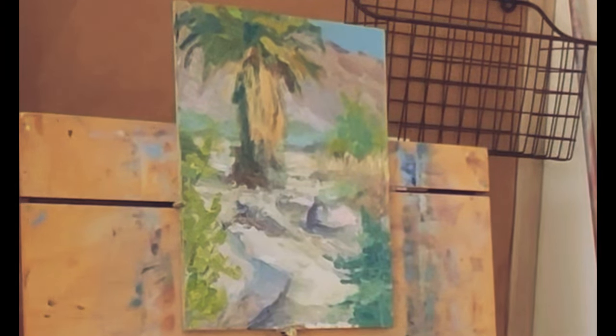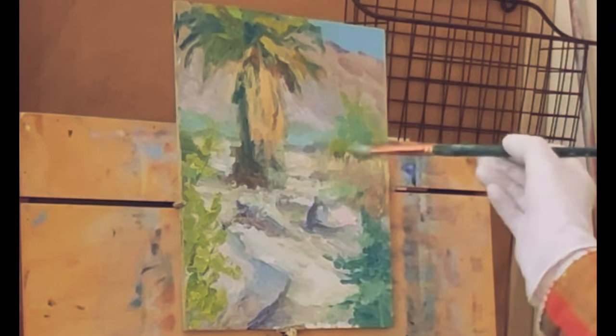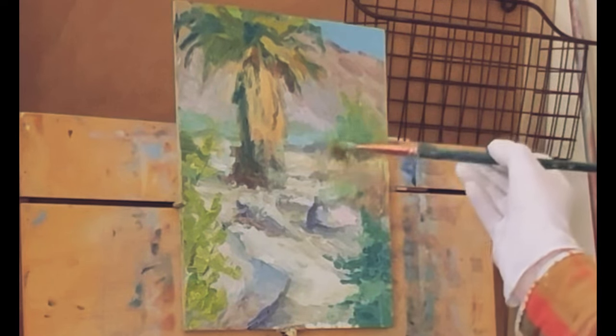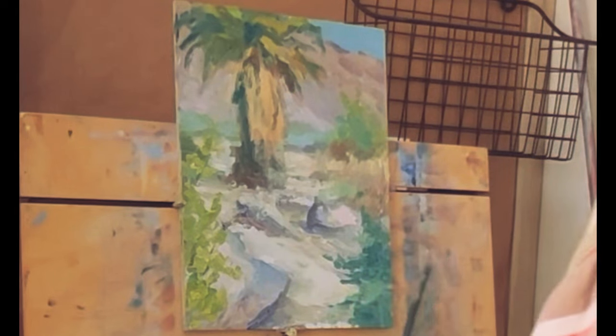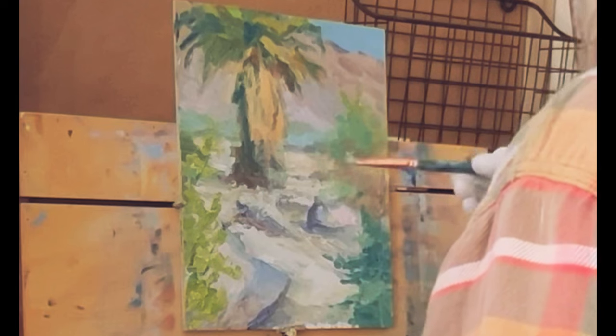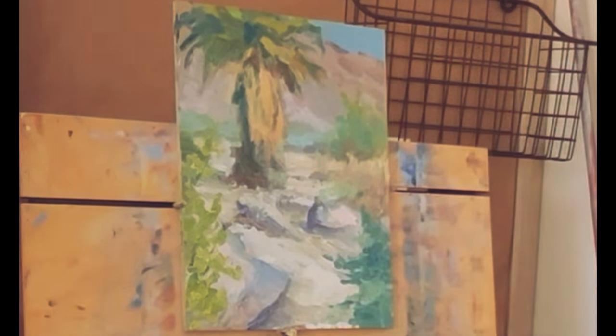Okay, and I am going to get a little red and let there be shadow in here using the red. That looks really good against the green because it is the complement of it. I've done too much, so now we'll go back in with a little bit more of that. But that helps with the core of that plant. Okay, it's a little better too.